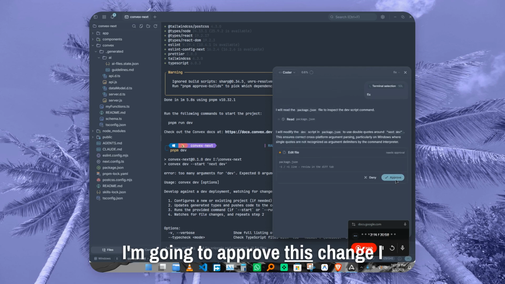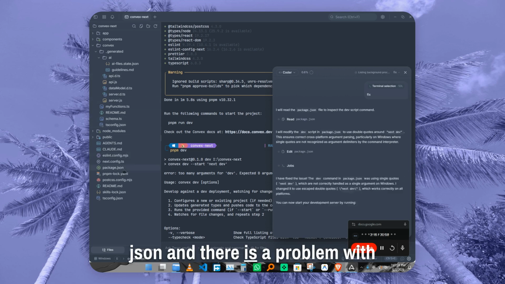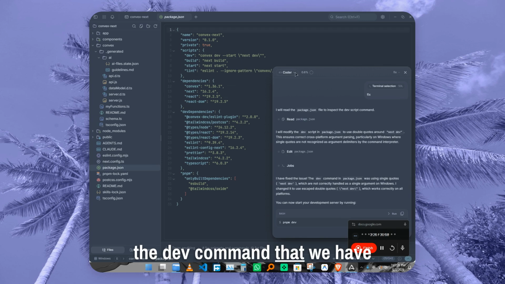I'm going to approve this change. I think it's editing the package.json, and there is a problem with the dev command that we ran earlier. I think it's a double command issue with the dev server command, that when Convex is running, it is unable to run the dev server of Next.js.